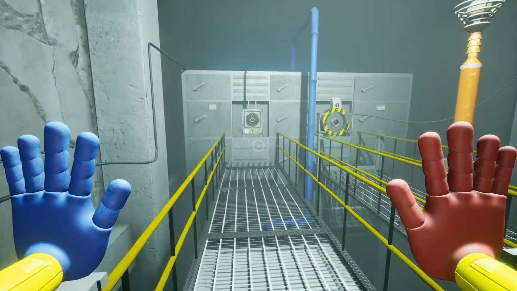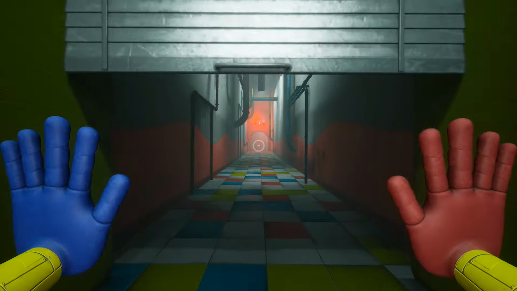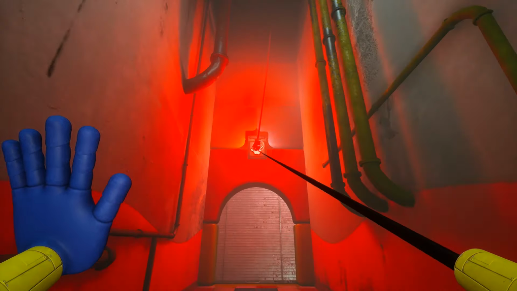That'll activate the power, and then we can exit the room, and then we can head through the game station door here. And you want to make your way down the hallway. You want to activate the red button there with your red hand. Mommy's going to come down and spook us. She's going to yank our red hand and take that from us.